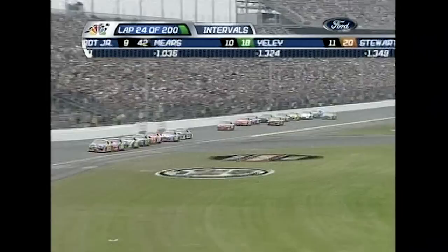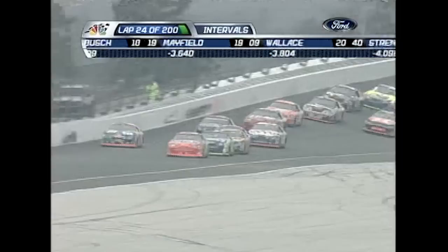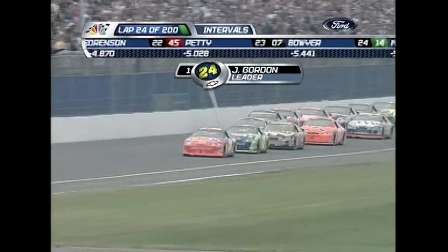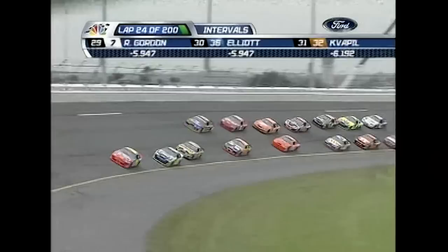Matt, what's going on with the 8? Well, you're wondering whether he got hung out, which he did, but now he's waiting for his unofficial teammate, Tony Stewart, to catch up and see if they can hook up. His spotter, Steve Meehl, is keeping him abreast of the closing rate of the cars behind. And Gordon moved that 38 car up off the bottom, takes the lead. Elliott Sadler goes back to the fourth position. Comes that outside line. There's Jamie McMurray in the 26, and he's got a lot of help. Again, it's a challenge to make that outside line go.